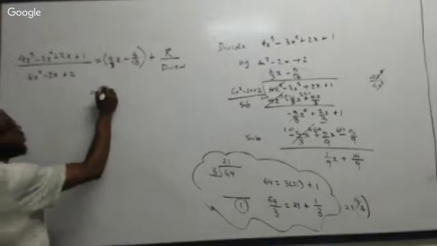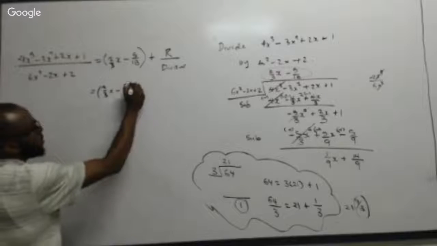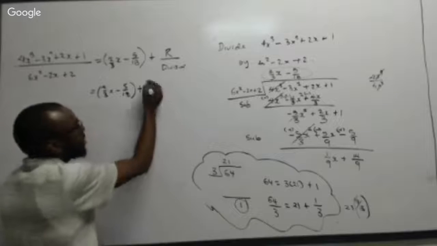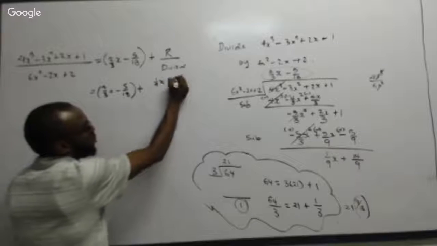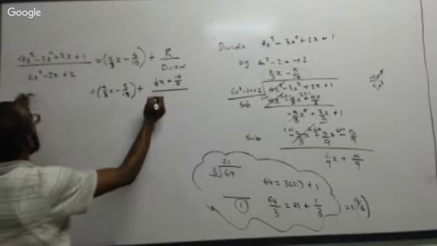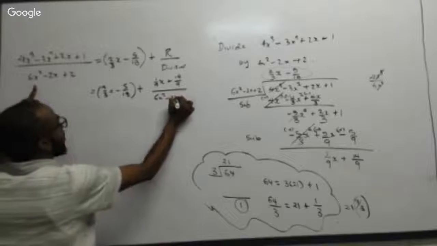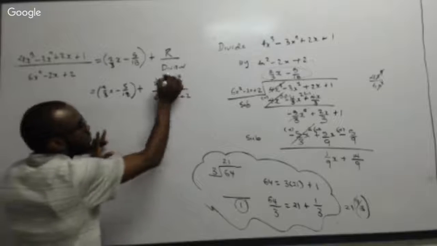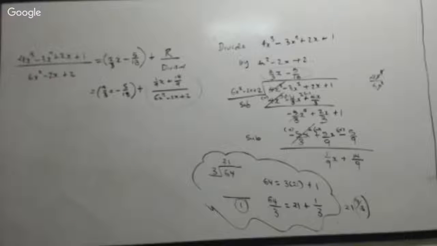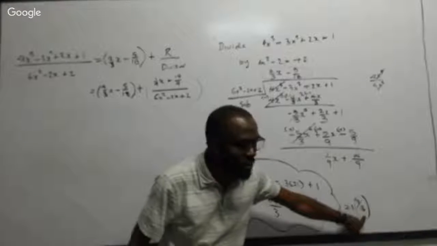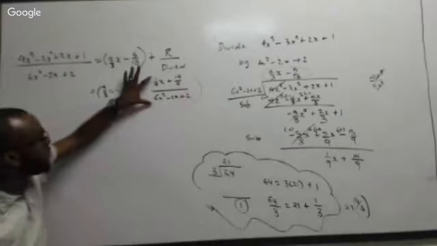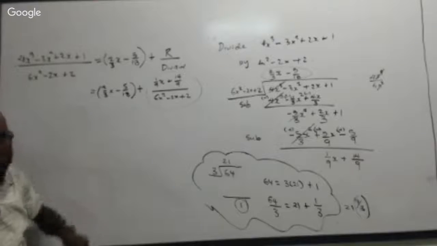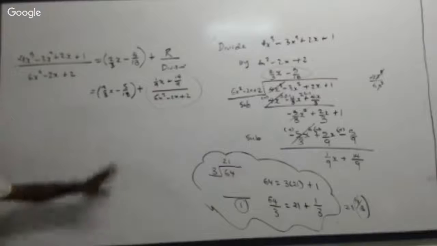So this will be 2/3 x minus 5/18 plus the fraction part, which is the remainder upon the original divisor, and this should have been 1/9 of x plus 14/9 all over 6x squared minus 2x plus 2. Notice that when I write it as a mixed fraction, the remainder part is always a proper fraction. Can you see that this would be a proper fraction in and of itself? Polynomial of degree 1 over polynomial of degree 2, that's like a half. Fair enough? So that's how we write that.